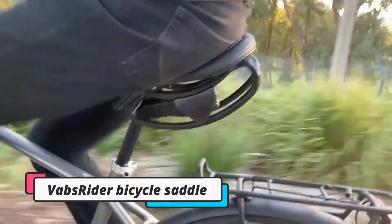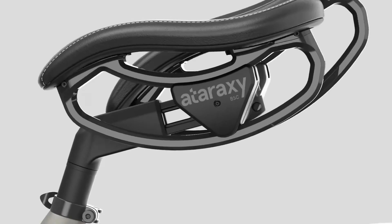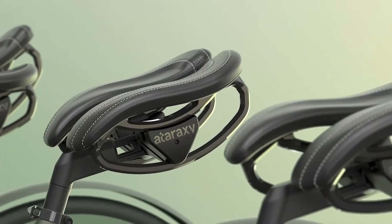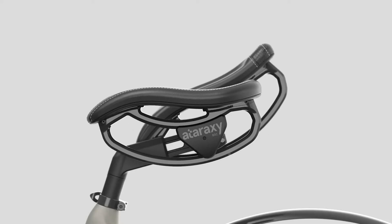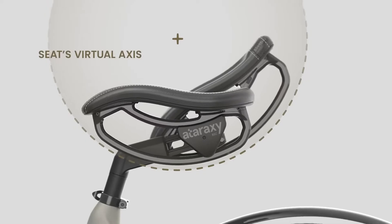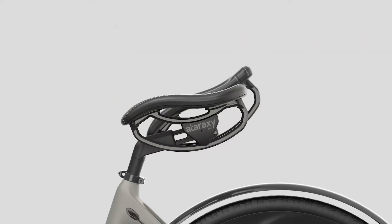If you don't want a part of your body to get sore, then that part shouldn't be pushing against something that doesn't move along with it. That's the thinking behind the VabsRider Bicycle Saddle, the two sides of which pivot in time with your pedaling. Developed by Australian engineer Robin McCung and industrial designer Philippe Geschardt, the VabsRider offers a unique solution for cycling comfort. The innovative split-seat design allows for individual movement of the legs, rotating around the hip joints on a virtual axis. As a result, the two sides of the saddle move in sync with your pedaling, transferring pressure from the sit bones to the femurs and distributing the load more evenly, reducing discomfort.